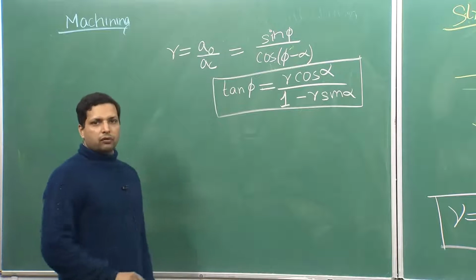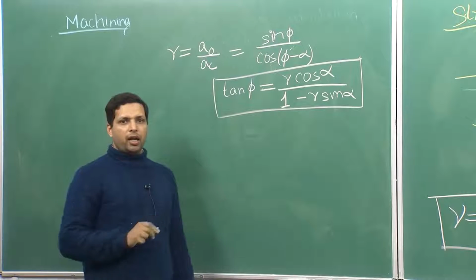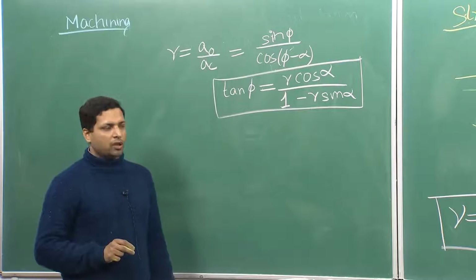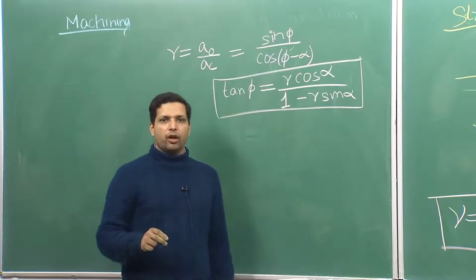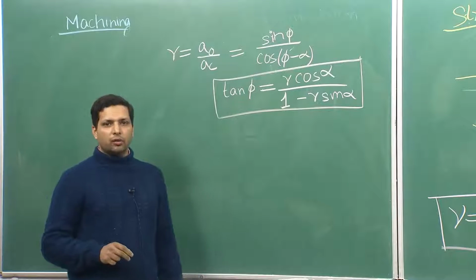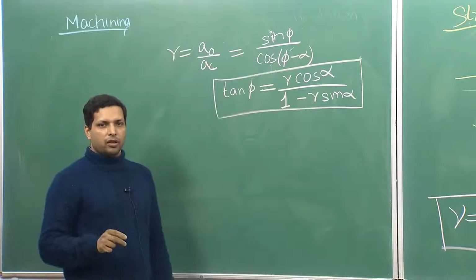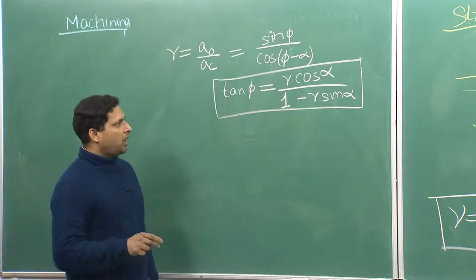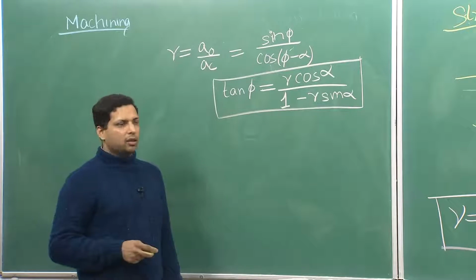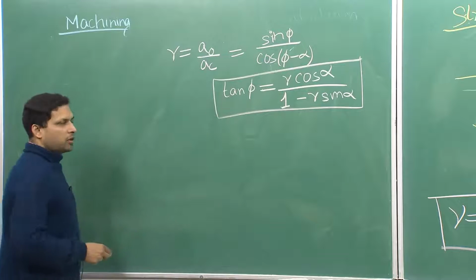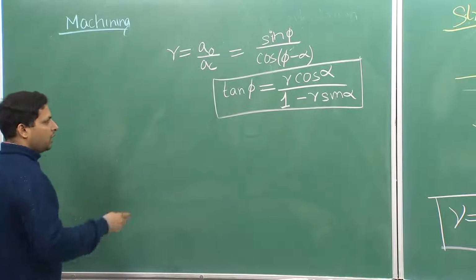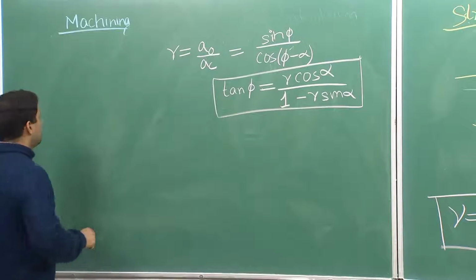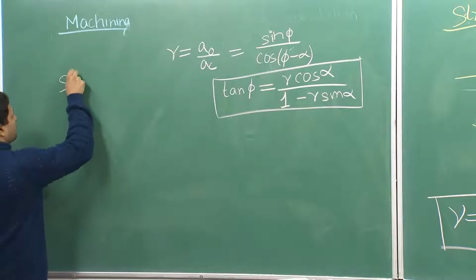So, with that we have covered the strain part of machining, and we started with using upper bound analysis, where we used a hodograph to relate the velocities for the V shear and V chip, and then we moved on to calculating strain. Now, another part of the deformation that we can easily calculate over here is strain rate.